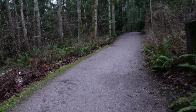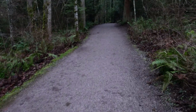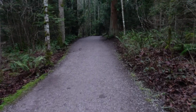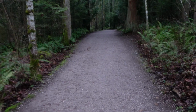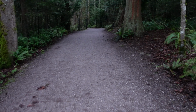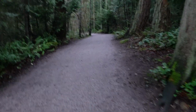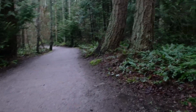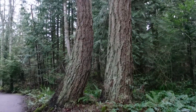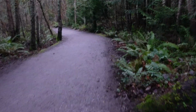It's a good thing about doing this and trying one area of this park is that we could come back and do the falls portion, show all that water at the Whatcom Falls. Like I said, I've seen that before, but maybe some of you guys wouldn't mind seeing it. Let this little Sony camera show you what it's all about.